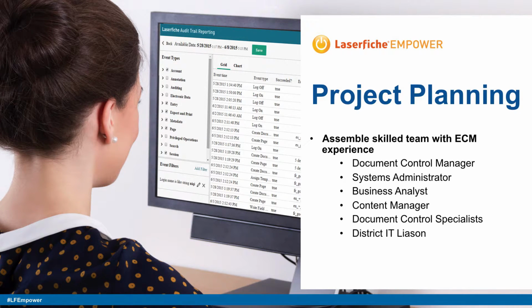Next slide. Oh, wait, I left one. Sorry. The district IT liaison. And again, this is fairly unique for us because we aren't IT. We need an open line of communication. We're very nimble. We're very responsive, and we want to be able to make changes on the fly. We own the servers, but we don't actually work on them. So having a district IT liaison that works with us and works with them and achieves a lot of these things for us is imperative. And for us, that's Jennifer Ferrier, and she's been a crucial part of getting paperless, getting us going to where we're going.